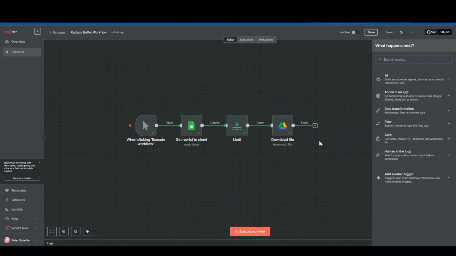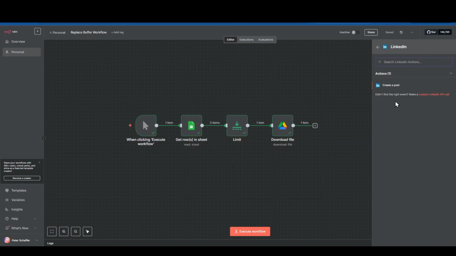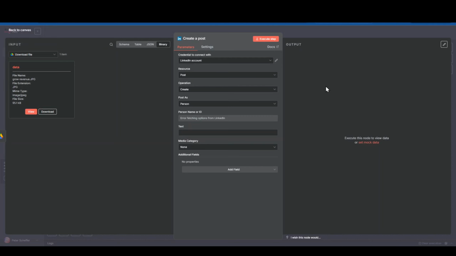So we click on the plus and we add a new node, and it's fortunate that there are nodes specifically for posting to LinkedIn. And we select the node, and then there is only one action, which makes it easy for us, which is create a post. It's going to ask for a range of information to make sure we have credentials to be able to post to an account. And I won't explain the process of creating credentials because it's a bit lengthy. I might do that in a separate video.